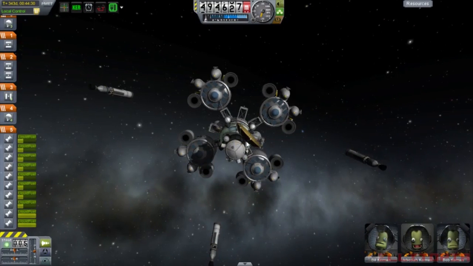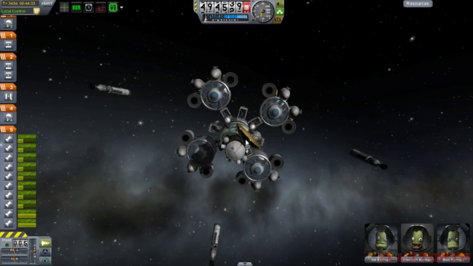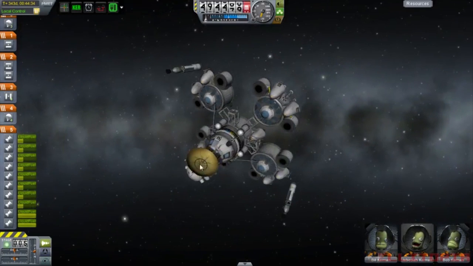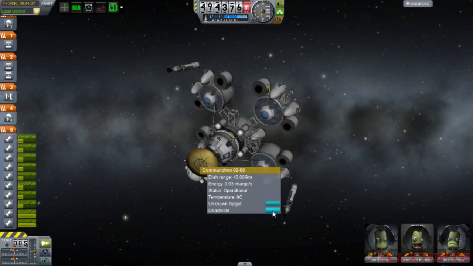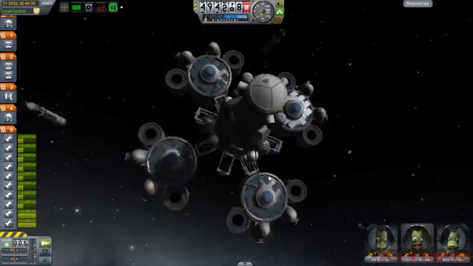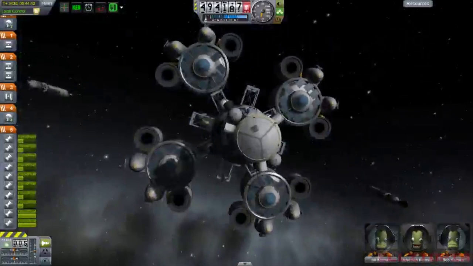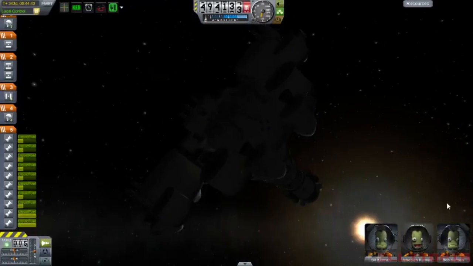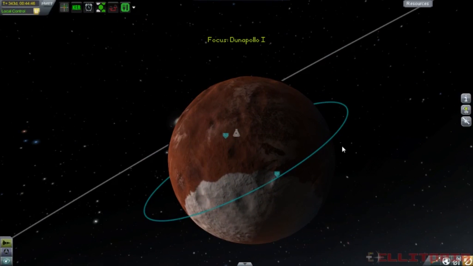Oops, not that one. Not that one. Oh, come on. There we go. No. There we go, right, deactivate. They're really tricky to click on, those things. Okay, so there we go. This is our lander. And we are going to spin this thing round until it enters the atmosphere and see what happens.